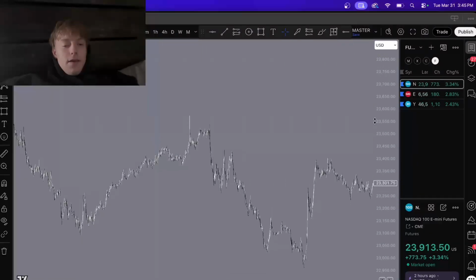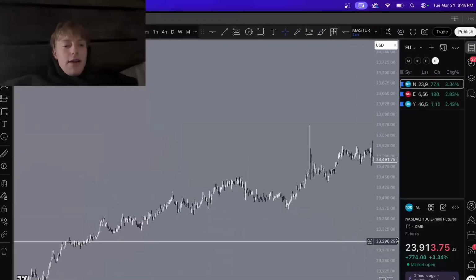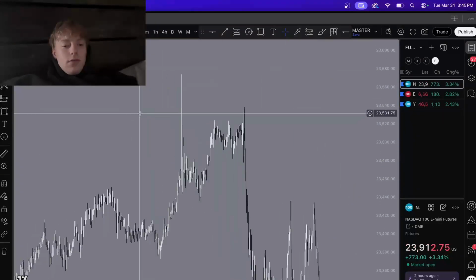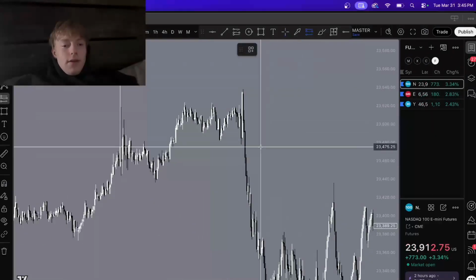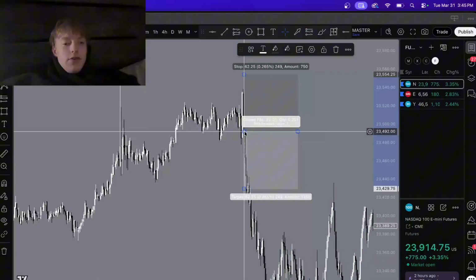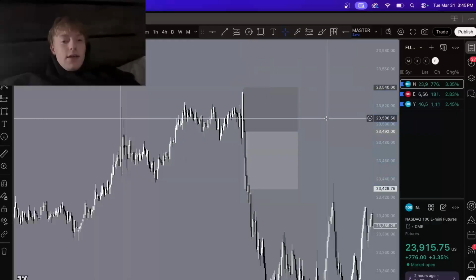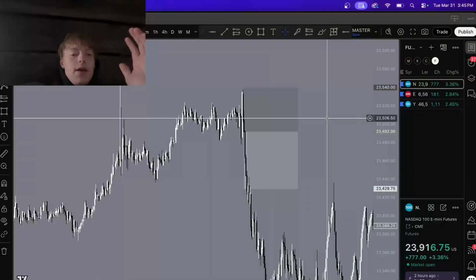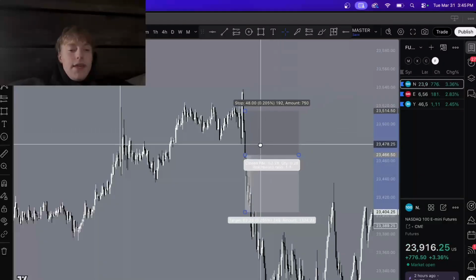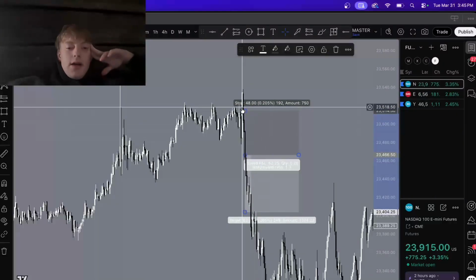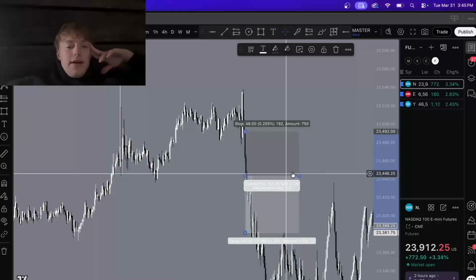Right here. If I entered right here, okay, yes, I could have entered right here. I could have had a tighter stop. Inherently, I could have risked less. But in my opinion, this is just trying to snipe an entry, okay? Even this is obviously a lot better, but still, for me, I always love that extra bit of confirmation.